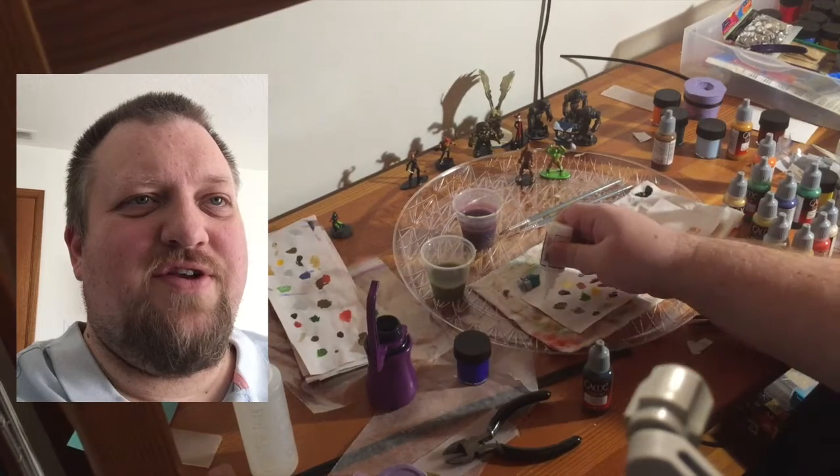Here are the final finished pieces. This first guy actually came with the arm broken off — there was no arm in the package. The arm he currently has is actually a repurposed zombie arm. If you watched the Captain America video — the zombie Captain America — you know that I cut up a couple of the zombie miniatures because I have a big bag of them that I got really cheap. I surgery'd an arm onto him, and I think that's the part I'm most excited about in this project — it really kind of looks like it was meant to be that way, and that doesn't always happen in these experimental projects.